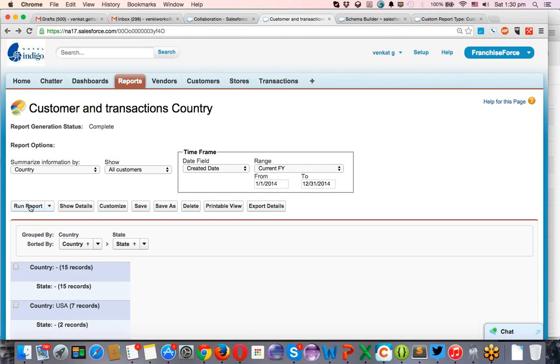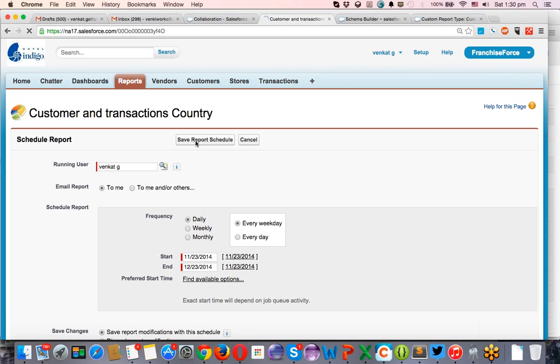So, and again, the run report is useful for running the report instantly, but there is a schedule option also. If you click on this, there is schedule future runs. If I click on schedule future runs, it generally runs the report at midnight. Anytime you can keep the time and date also. So it runs the report and sends emails to you.